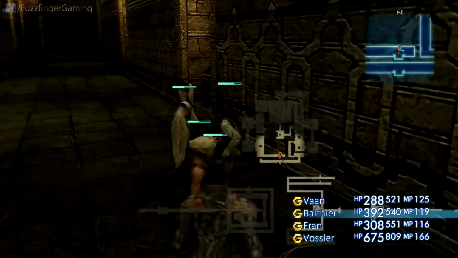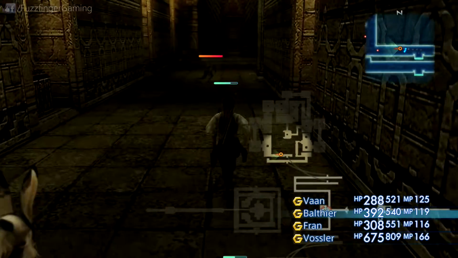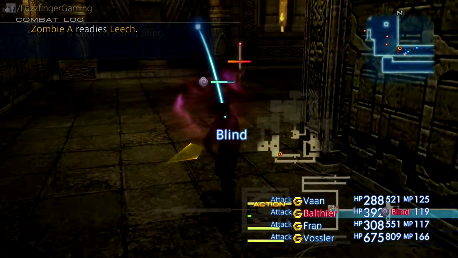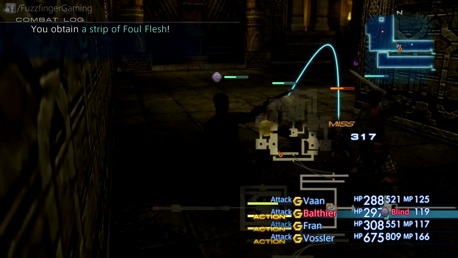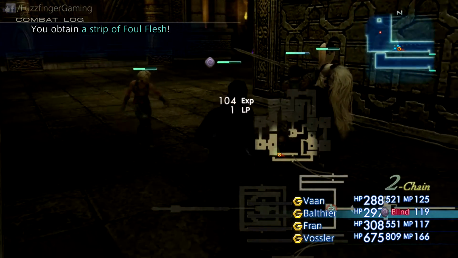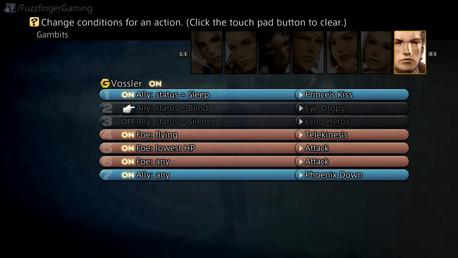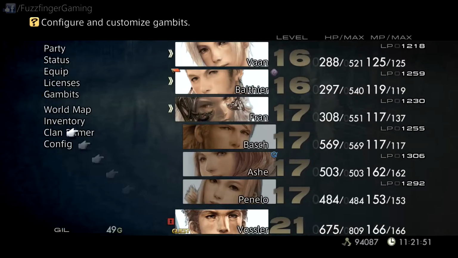Just slow things down a bit again now so that we can try and get our bearings. We're in the northern section of the dungeon, obviously, at this point. So we're going to start by making our way just around the fairly linear path, at least initially. And we can also reactivate Vossler's gambits at this point as well, so he can remove people's negative status ailments. Save us having to do that manually anyhow.